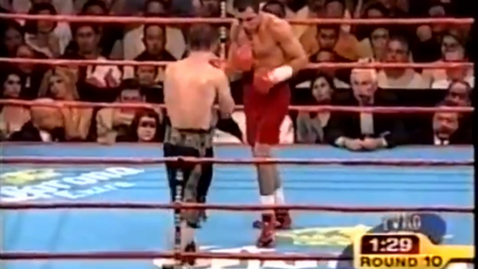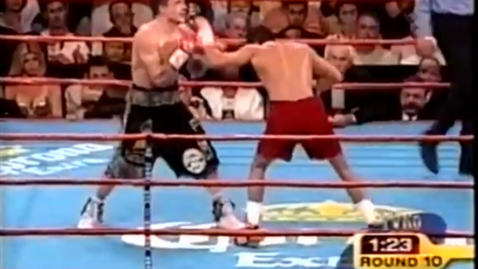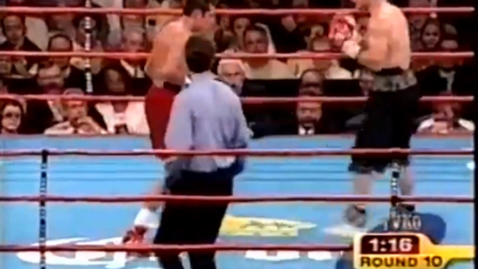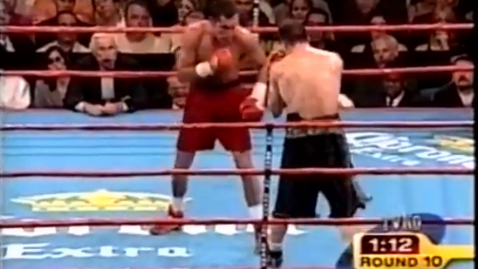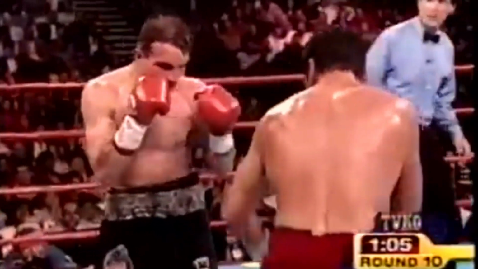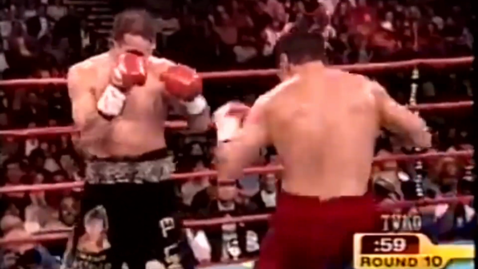Well, I think one thing we've learned from the last minute or so of action is that Castillejo can land, but he still doesn't have the power to hurt De La Hoya in those exchanges. Oscar's going to learn at that weight class, things slow down a lot. Come all the way up from a lightweight. Straight right hand for De La Hoya. Rips Castillejo back.